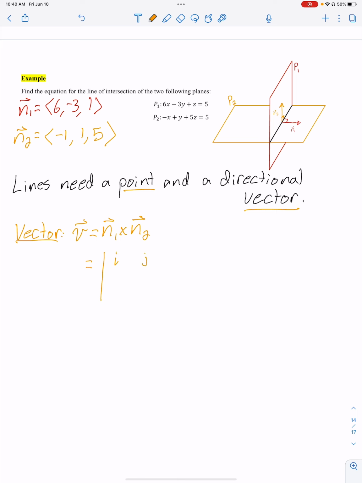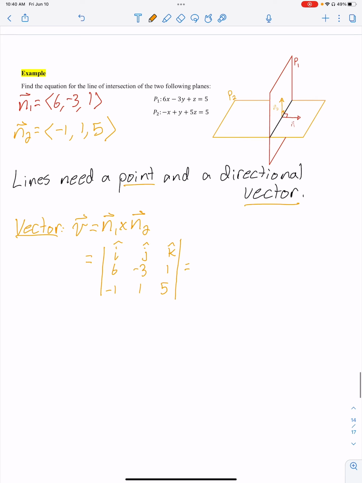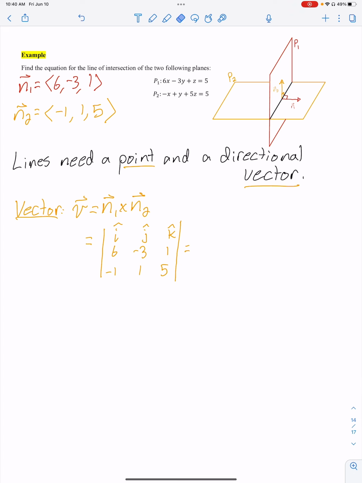I'm going to write out the definition of this determinant, and then I'll give you the answer. If you can't work it out on your own and get to the answer, let me know. I can show you the work. Just give me an email or a text. To save video time, because I don't want these videos to get too long, this cross product ends up being -16, -31, 3. So there is my normal vector, or directional vector. That is the vector going in the direction of the black line.